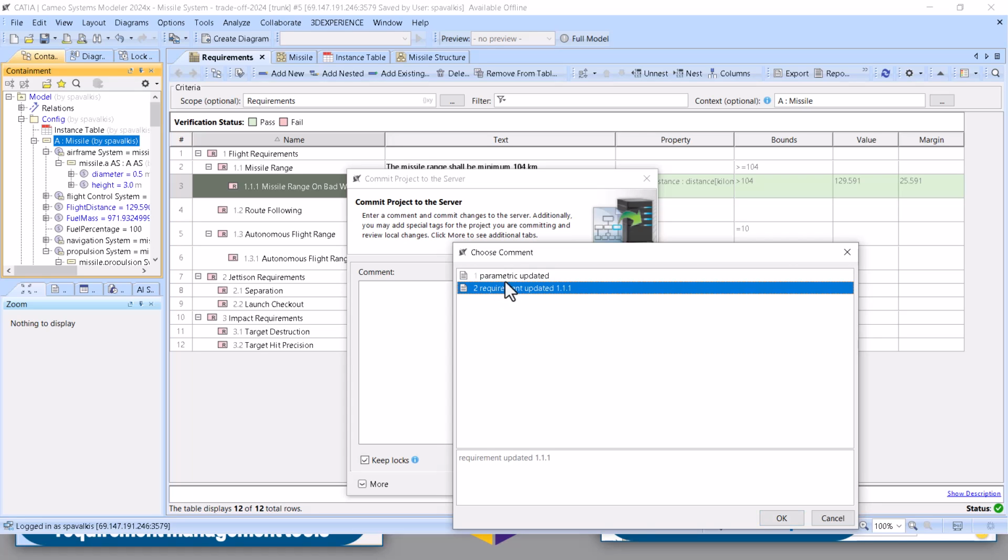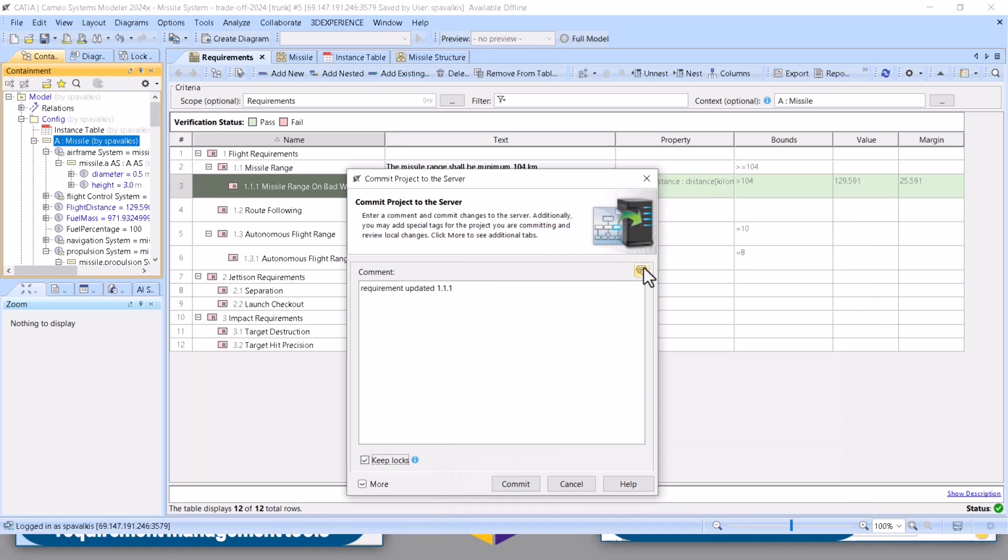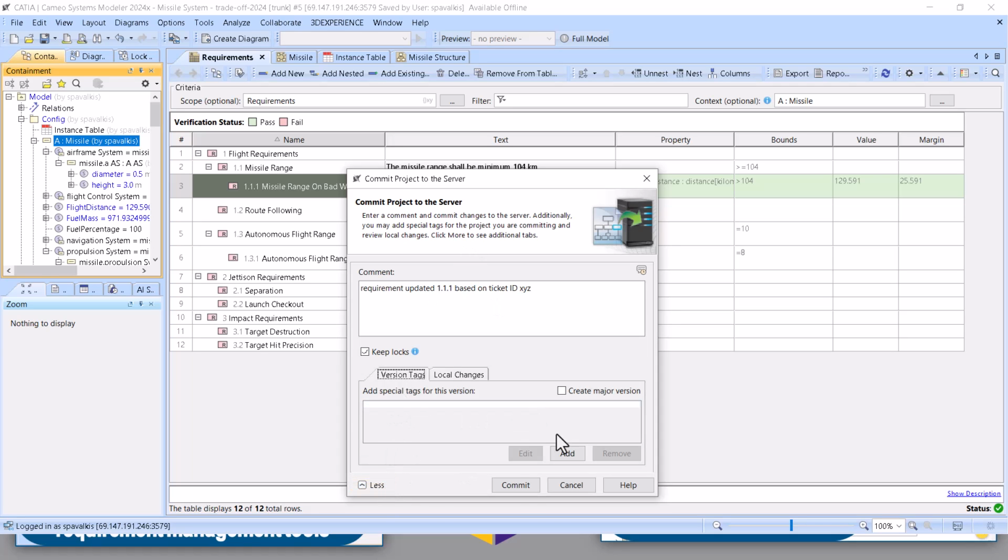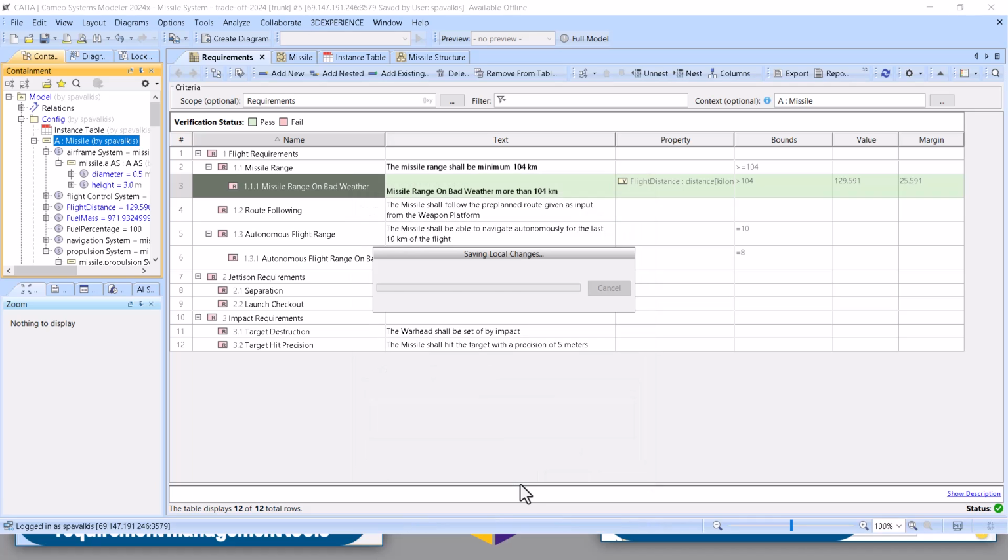We can change that request from the history of the comments, and then requirement update, for example 111 based on ticket ID XYZ, and then we can also specify tags as baselines, and you can commit the changes.